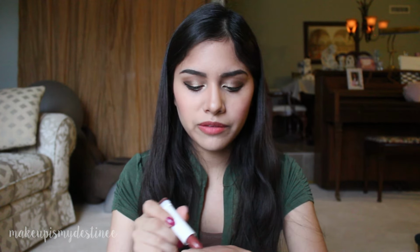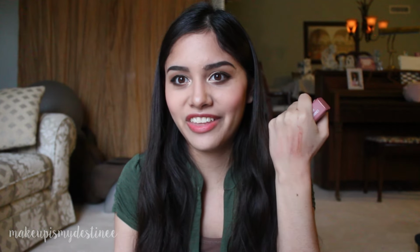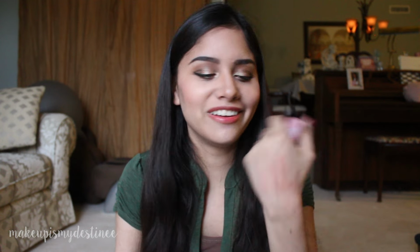Spice, I don't know if that name really suits it. I feel like it suits the color I'm wearing on my lips, but not really the packaging. So I don't feel like the packaging and what comes out of it are truly matching, but that's okay. But yes, this one is pigmented and the other one is not. This one is very sheer, and I'm finding, can you even see that at all? Even after building it up, there's still really nothing there.